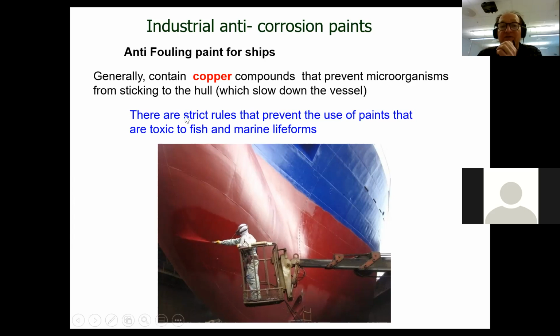But you need to take into account the fact there are very strict rules these days regarding what you can put onto a boat and what you cannot put on. And therefore, the anti-fouling paints come under a very strict code of practice, which means that they're not allowed to dissolve in the water, because otherwise a toxic chemical, in this case copper, would go into the water and then will harm the sea creatures living in the water itself. And this is not allowed anymore by international standards. So therefore, the paints have to have only certain compositions which comply with regulations.